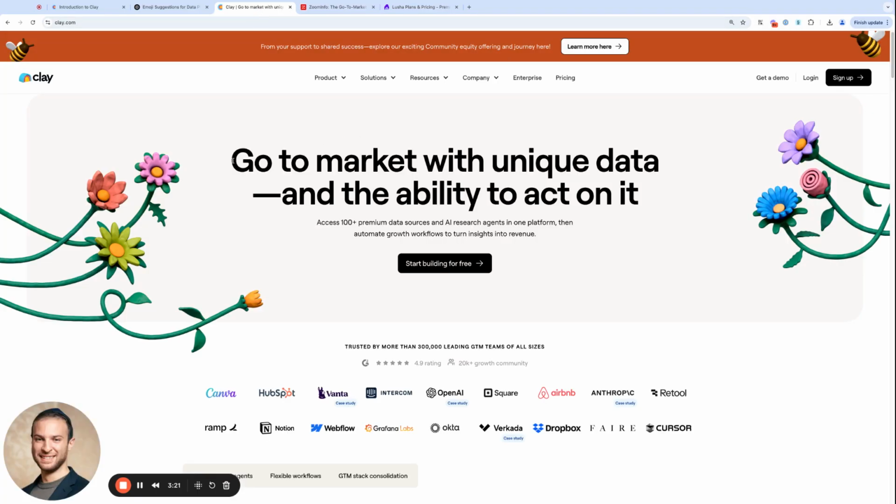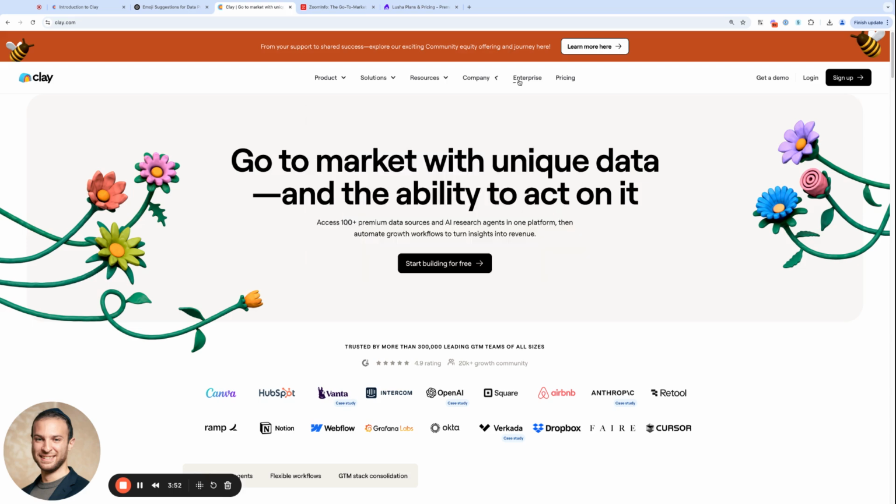So what did Clay do that's different? Clay is not another data provider. Clay is a data marketplace. Clay raised money, and they went to every single data provider that they had in their system, which is at this point over 100, and they bought all the data in bulk up front, which then means they can leverage economies of scale, meaning wholesale. They can sell the data back to you as an individual for a cheaper price because they bought it all up front. They get a discount, and so they can give you the data for cheaper than you would if you were to go right to the vendor yourself in most cases, even with their markup, which is pretty cool.